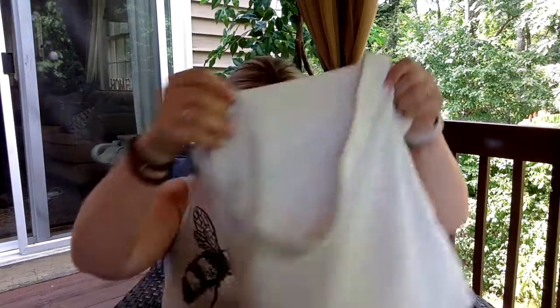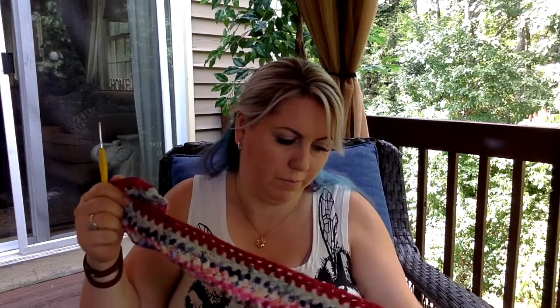So anyway, pretty much trying to keep it in that color family. And this is a really fun crochet project to do. It's really mindless.